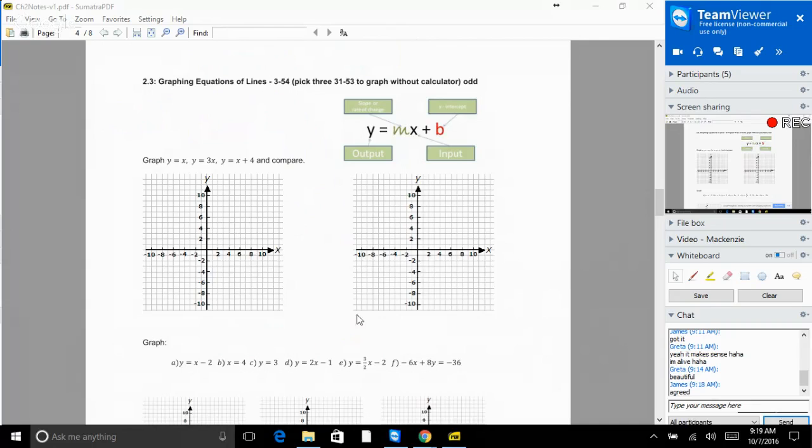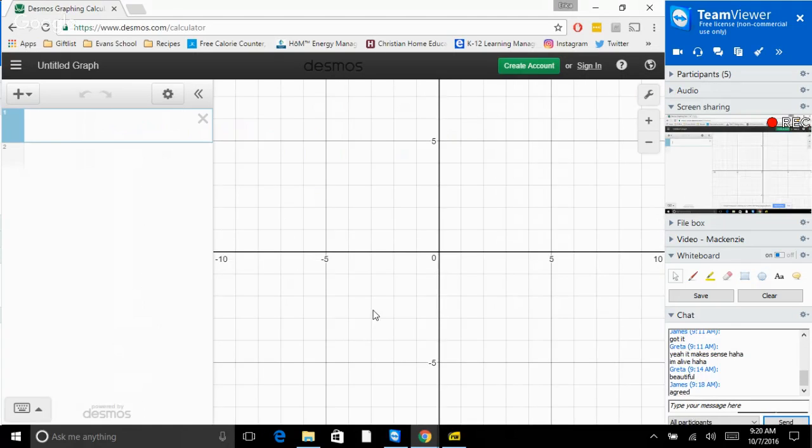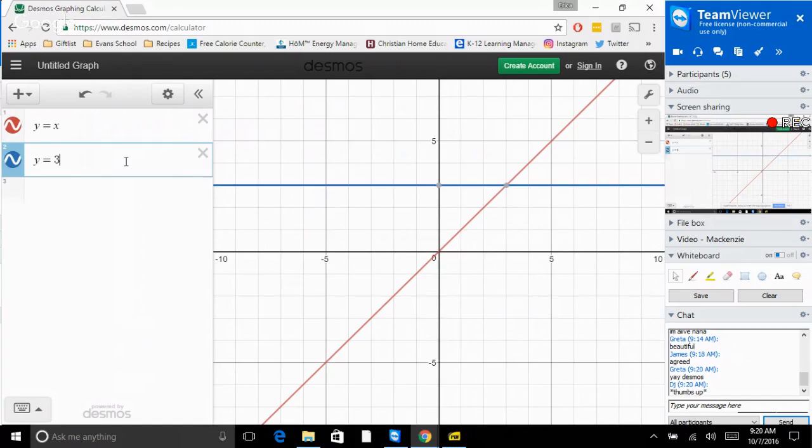So you don't have to be tortured by my line drawing. I am going to use Desmos, which is right here. You can use your graphing calculator. Yay, Desmos, which would have been way more elegant to do that. I just wanted to do it by hand to show you that, yes, it's possible. See, there's a nice y equals x. And then if I say, okay, well, y equals 3x, then you can see that it's increasing.